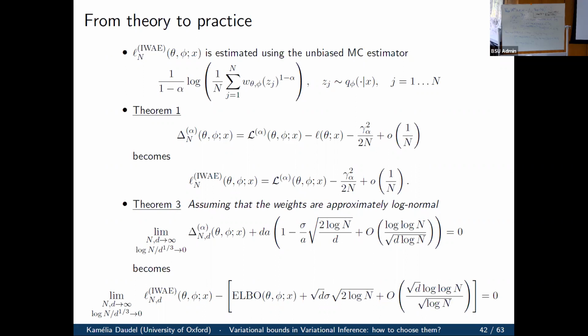If you have the VREY bound, this term is the VREY bound minus the marginal log likelihood. Oh yeah, so you don't need it actually in the case where you don't know the normalizing constant. This is the reason why this one is a bit trickier. Do you remember when I was telling you there's a weight collapse, it's ELBO minus marginal log likelihood, that's what we're using. And this is why the dA disappears. There's no A anymore, which is great because it's one less thing to estimate.